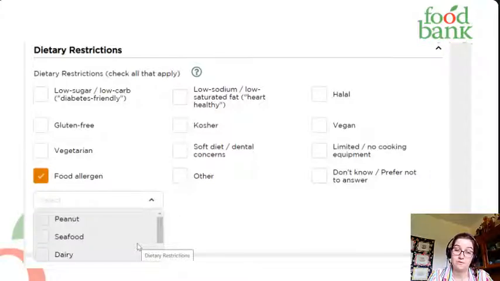And then they also have this food allergen question. So the food allergen choice, if you select that, it does give you a drop down to select peanut, seafood, dairy, and I think there's another restriction there as well. None of the other options have these drop downs for this question, so just allergen. And then there is also a no restrictions option if someone does not have a dietary restriction. That's just blocked by the drop down for food allergen right now, but it would normally appear right below that.